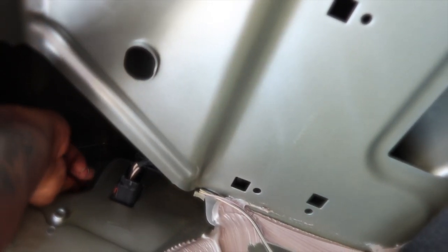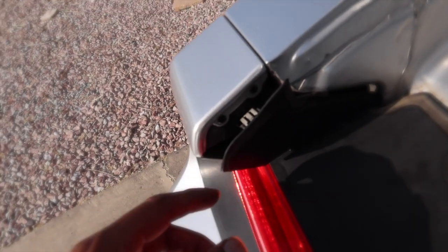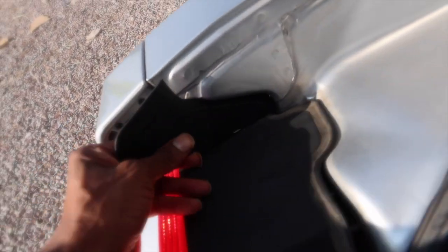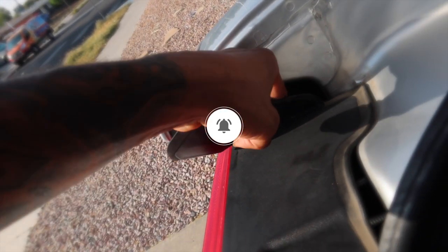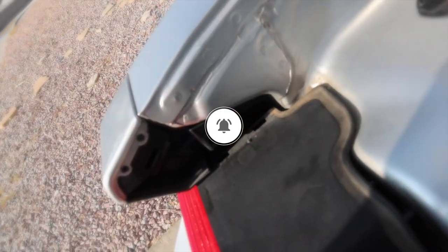It should be about one more latch. Got about one more latch left. Let's look. Yep, back here. Got another one right here. Alright, so you want to go ahead, take this piece off. Should come off. Give us a little muscle. There, take that piece off. Alright, so now we got the light all the way off.